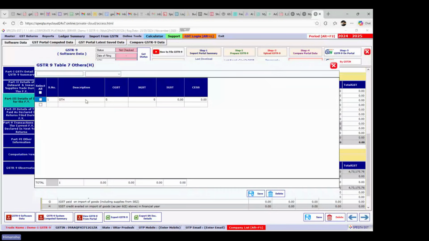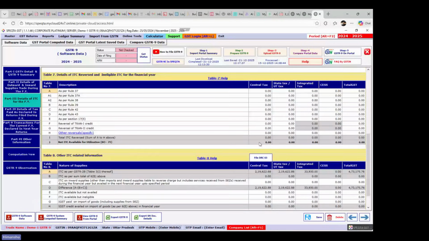If you have other reversals, you can put the information or description and amount of other reversal here. So this other reversal portion can be entered here in table number 7. We will take the questions regarding the complexities of reporting of various scenarios one by one subsequently. First, we will understand the structure. I hope you will clear and motivate your team members who are in compliance work. Just refer to the help section, that will clear their doubts for the reporting requirement as per the government instructions also.